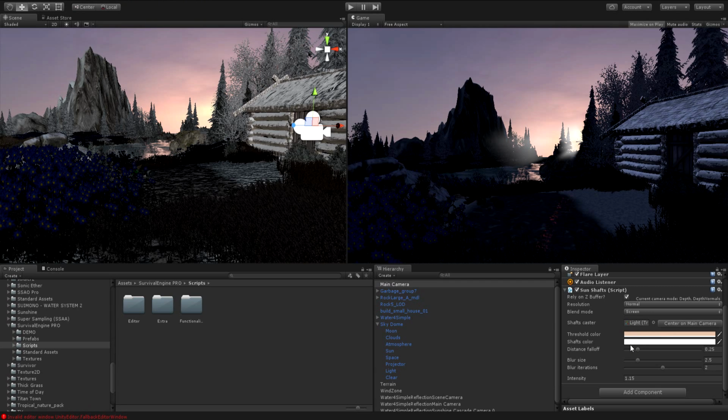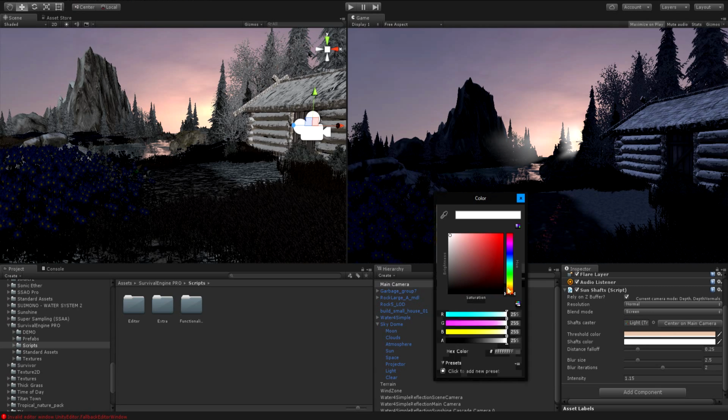But the most important part here for me is the shaft color. So you're gonna want to make the shaft's color something similar to the background which is being used by the skybox. So if you have like a blue skybox, you probably want to use something like white sun shafts, because obviously that means the sun is a little bit more upwards and it's not settling down. But in my scenario, I have the sun kind of settling down, and the sky is kind of turning night-ish blue slash gray up here.